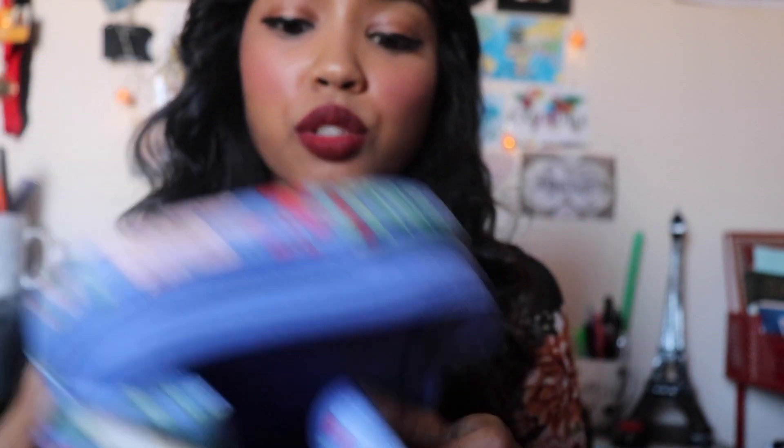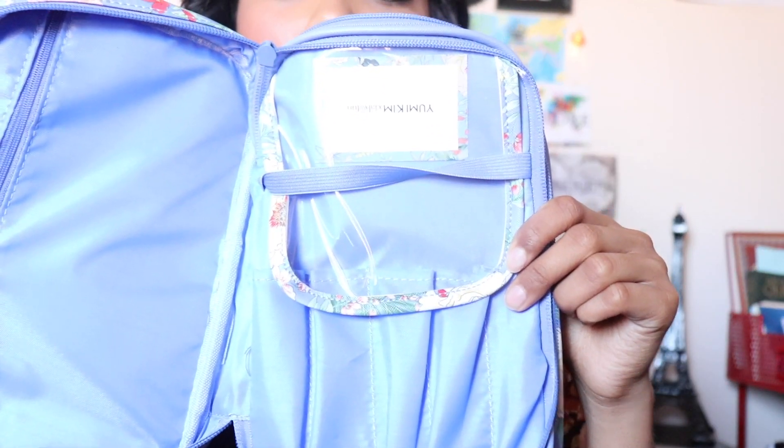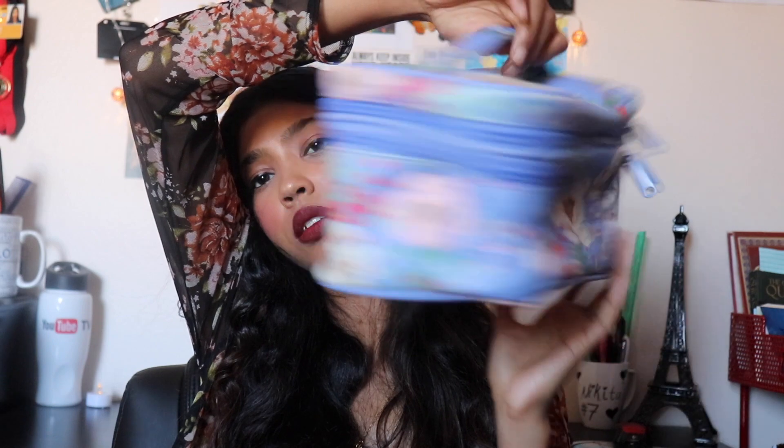Last but not least, I got the Yumi Kim makeup bag. You get to choose the color that you want — I wanted something floral and cute. This kind of reminds me of a Cinderella color. It has flowers and a chunky chain, where you can put a lot of your makeup. It has a makeup brush area and also a compartment inside. That's super neat. I did go traveling and I wish it had arrived before that, but I came home and it was here. I could use this to put my toothpaste and toothbrush so it's all in one place. This is a really good bag and it's pretty big — it can fit a really good amount of makeup.